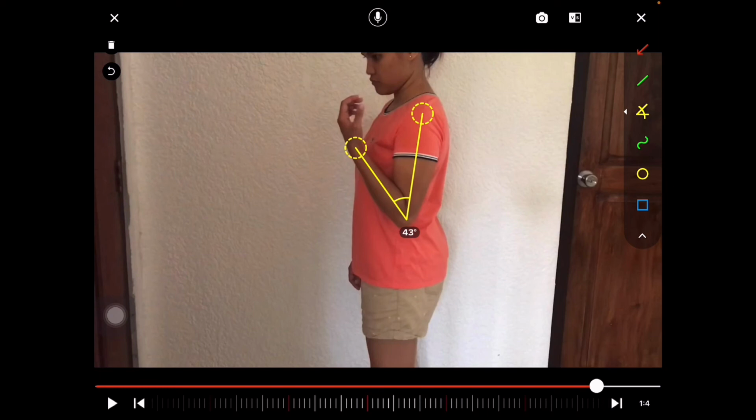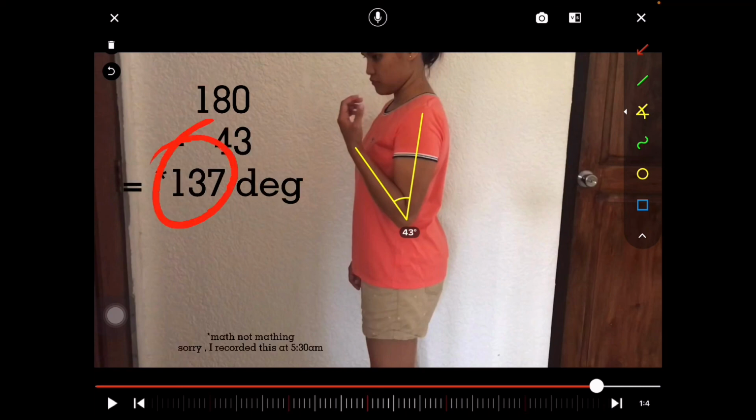So we got 43 degrees. That 43 degrees is now our end range for elbow flexion. But this time, we also have to subtract it from 180 degrees. So we'll get 136 degrees as your elbow flexion.